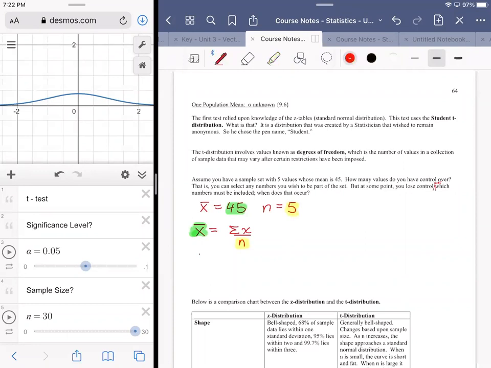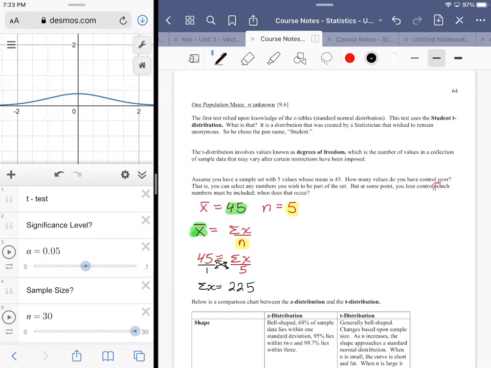So that would give me 45 is equal to the sum of x over 5. If I wanted to solve for the sum of x, just quick cross multiplication. As you know, I like to keep the algebra light in this course. This is kind of the extent between this and linear regression way back in the first unit. That's really all there's been. When you cross multiply, 1 times the sum of x is the sum of x, and 45 times 5 is 225.